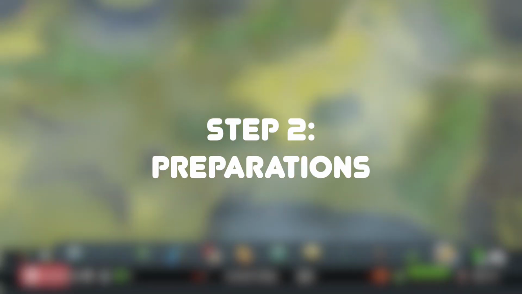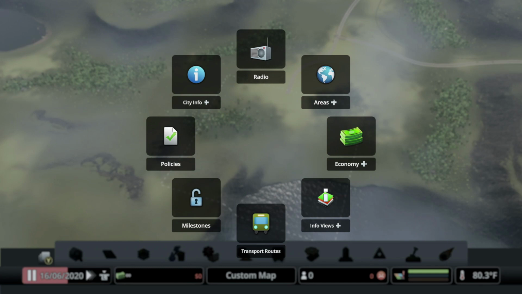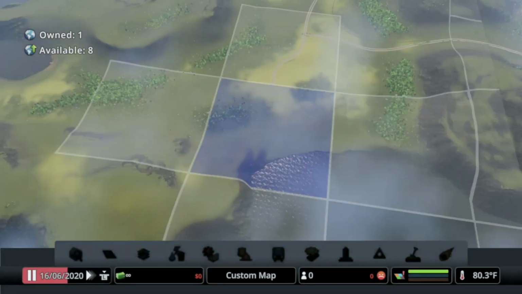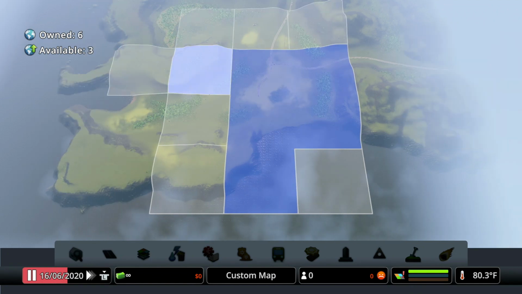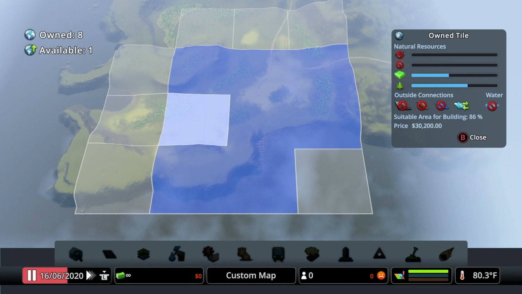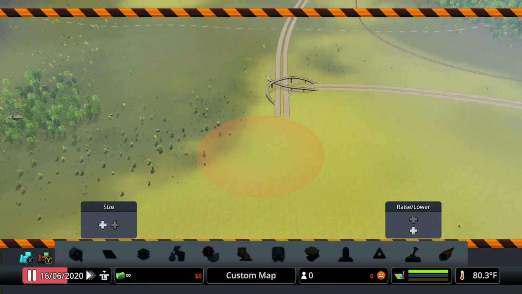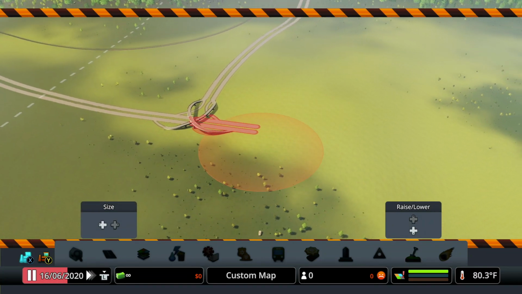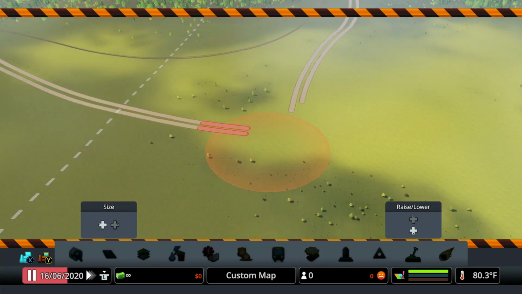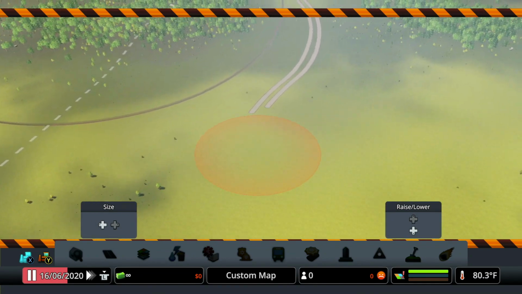Okay, so step number 2, preparations. Step number 2 starts out with buying all the land that you think you're going to need to create your new unique map. And I know we console players are limited with the amount of squares we're able to buy, being only 9 squares of land, but we can make it work. So just buy the land that you think you're going to need, and next up you're going to want to delete all the pre-made highways and railroads that come with the map, just to leave them out of the way so they're not disrupting anything in the future.